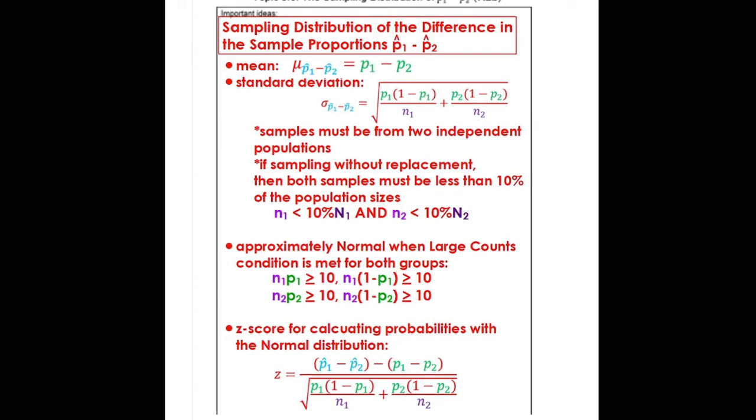For the sampling distribution for the difference in 2, well, you're going to notice there are 2 samples. And so we have the formula for mean, standard deviation, and shape. And then the z-score formula for you to calculate normal probabilities. So pause here, try to check your understanding, and then come back to the video to see the answers.